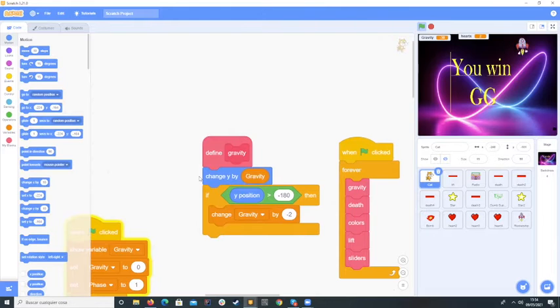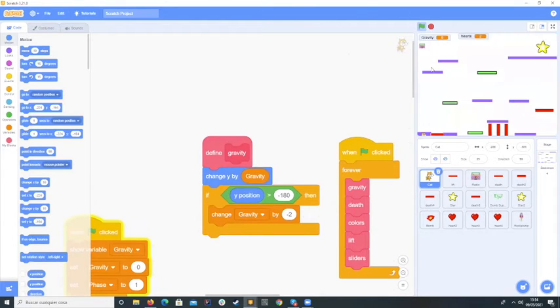It's very easy. Change y by gravity. That means that the gravity is always going to be y. For example, if y is minus six, it would be pretty much like this. Then also change gravity. So y minus six, gravity minus six. This makes the y velocity turn into gravity. So gravity is pretty much y.